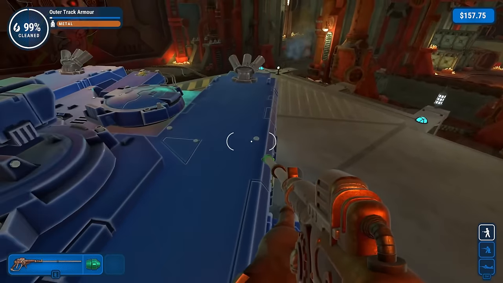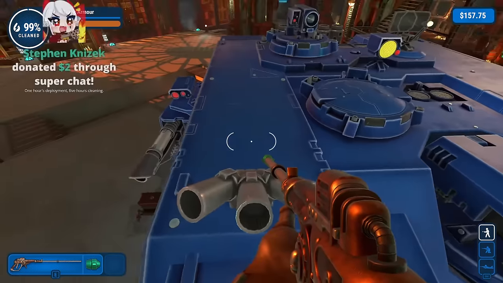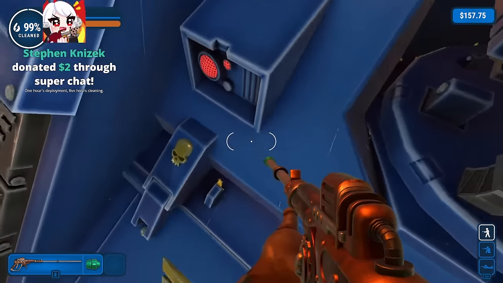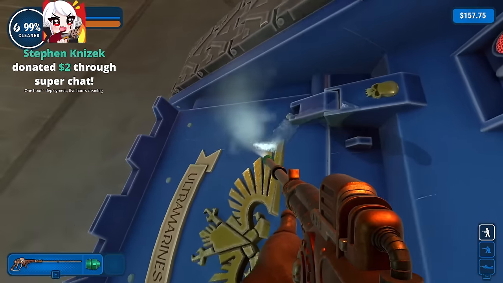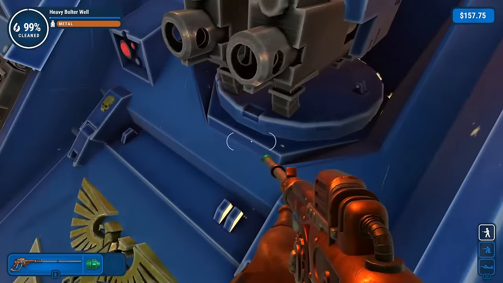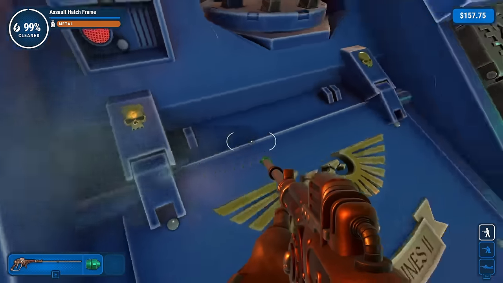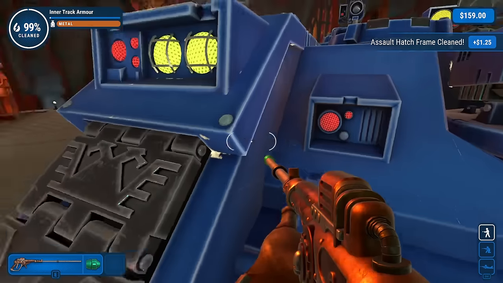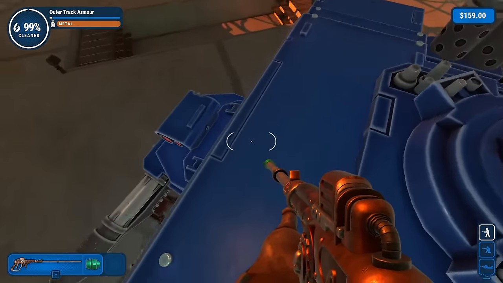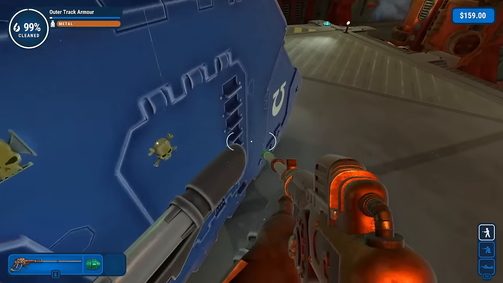Okay. I think the outer track armor is the only thing remaining. It's just I have no idea. Heresy's the question. Fire is the answer. Assault hatch frame? Oh no, maybe. There's some dirt here too. Ich hunger for dirt. There. Alright, outer track armor. God, where is it? Where is it? Where is Das Schmutz hiding?